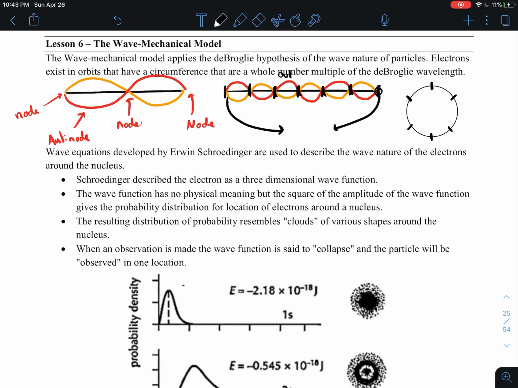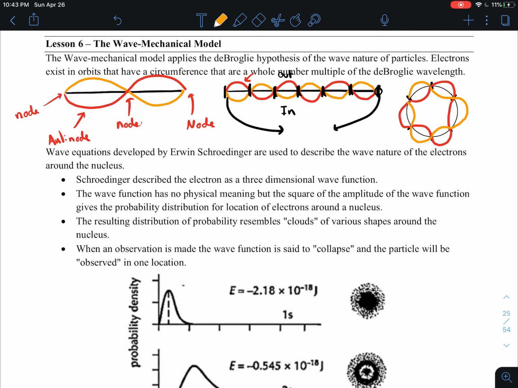So if you imagine that this is the outside of my circle and this is the inside, we can imagine that whenever it's red going up, that means it's on the outside, and when it's red going in or down, that's on the inside. So let's see if I can recreate this. Starting at the top, my wave is going up like this one, and then down, and then up, and then down, then up, followed by down. And what you'll notice is this one is what I consider to be like the fidget spinner pattern. And if I do the opposite, I end up getting this cool flower shape.